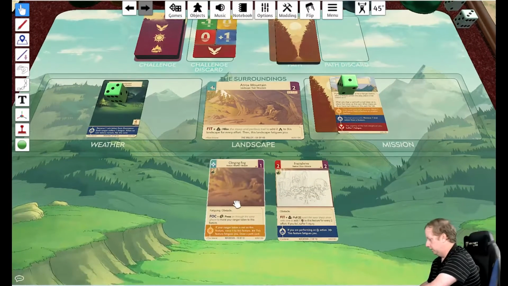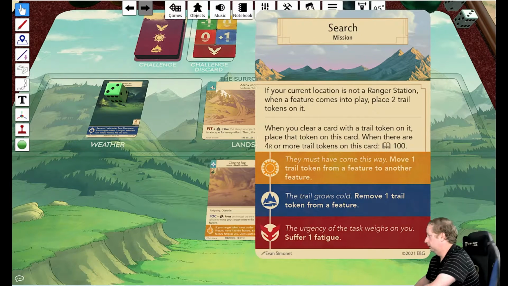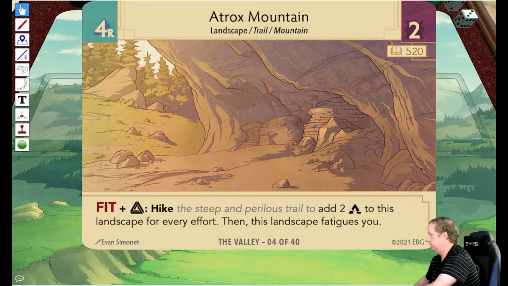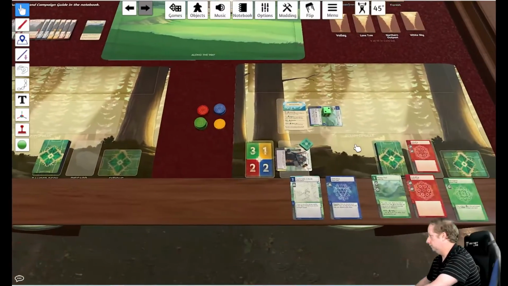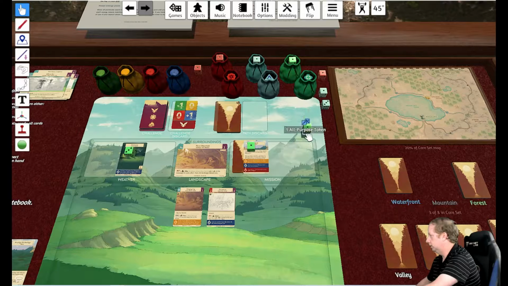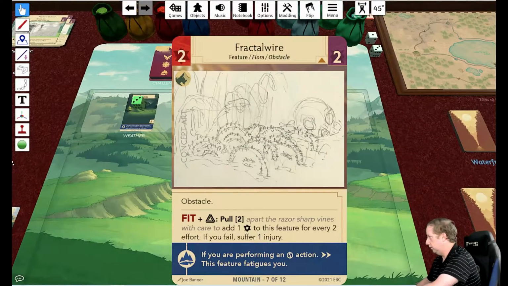So let's take a peek at these cards. This is a feature. We know because of our mission, when you're not at a ranger station, and on Aatrox Mountain, I don't see a ranger station anywhere on here. What happened to all of my universal marker dice that I pulled out? They're all being used, huh? We get to put 2 trail tokens on it as a feature. And this is also a feature.